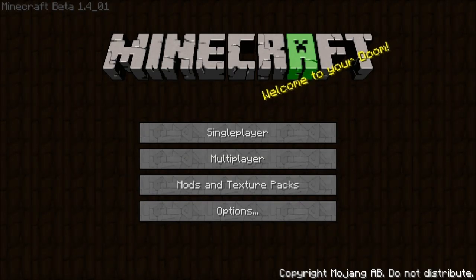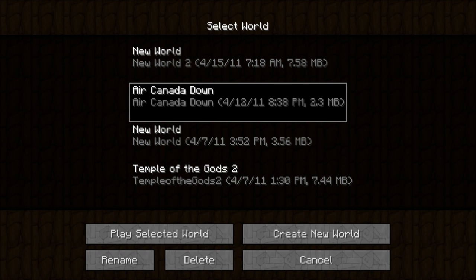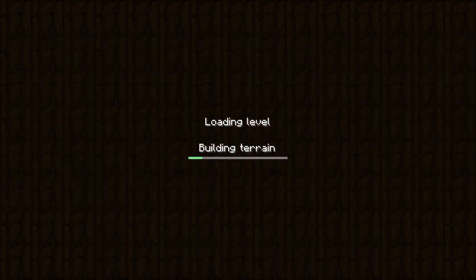But sadly, I don't think that this map is done, because it also says that there's no minerals on the island at all, which kind of sucks. So hopefully with me doing this, the guy sees it and maybe he'll get motivated enough to continue to build upon this map, because I do think it's a really good idea. So with that said, I'm using a new texture pack and I'm just going to jump right into it. Air Canada Down. I didn't click on it enough times for it to load up.